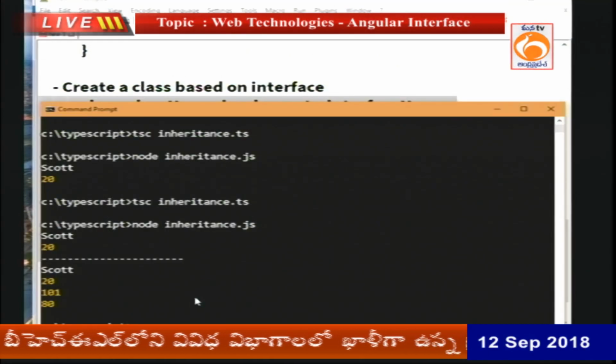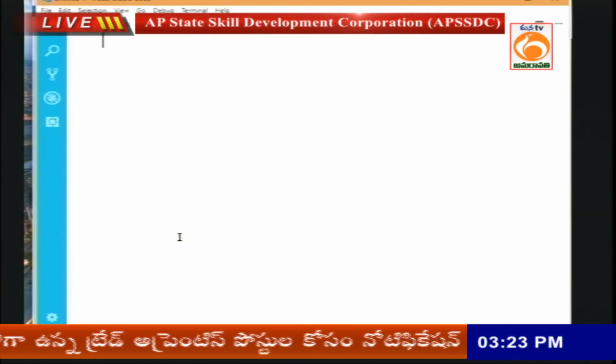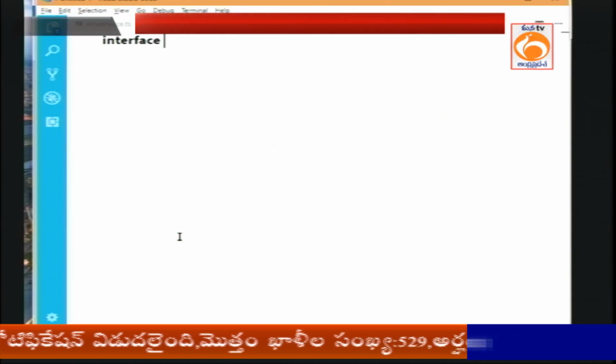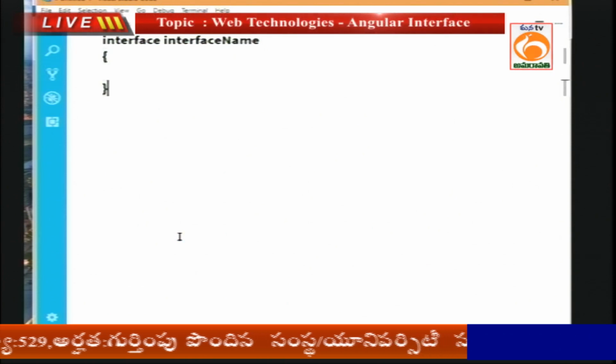Right. Now, let us try to create a simple program for the interfaces. Interface name, this is the syntax.